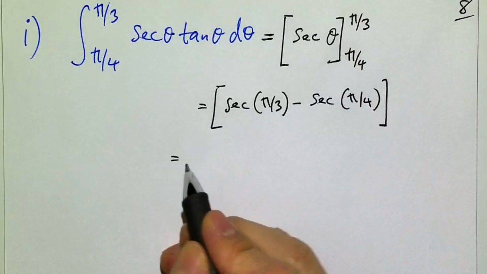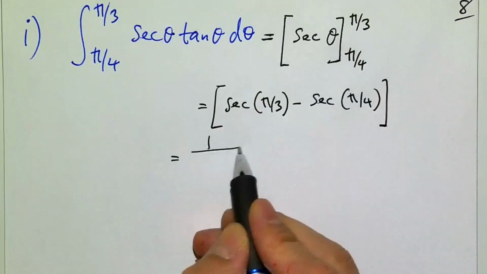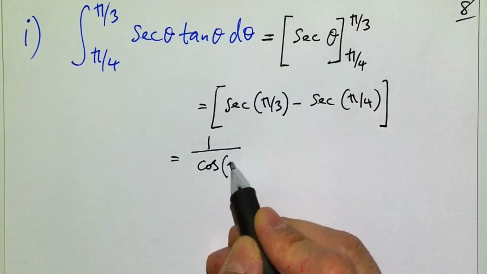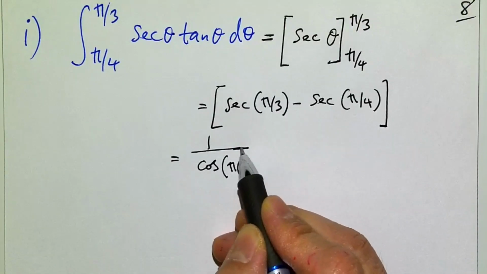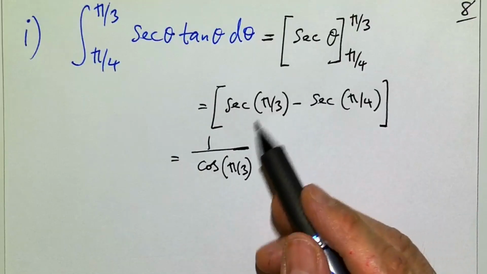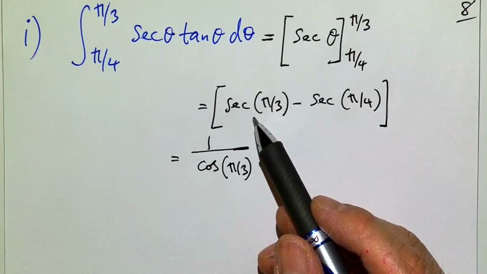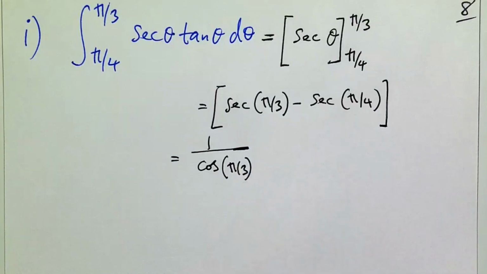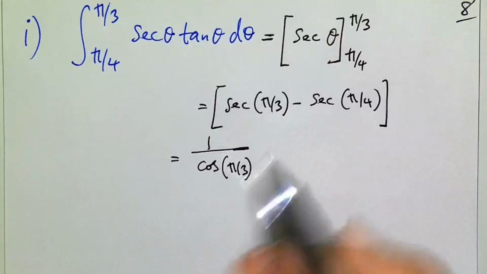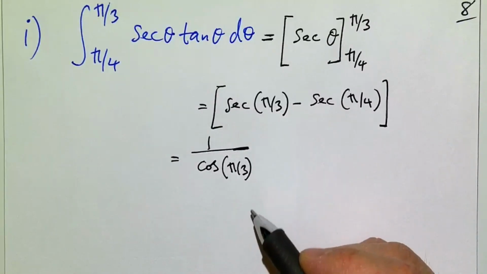Of course, this would be 1 over cosine of pi over 3. If you remember it from the special table of trigonometric values, you can write it. But I always like to convert everything to sine and cosine because those are the ones that I've memorized. I convert these to those, and then I calculate what these should be.